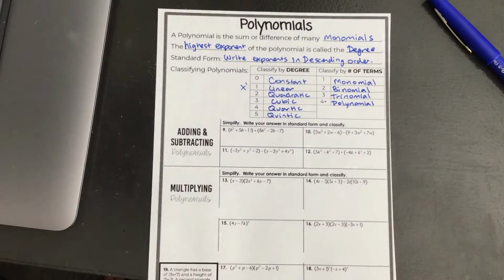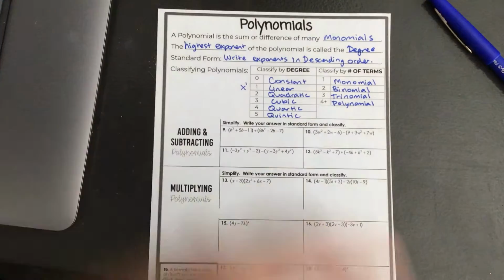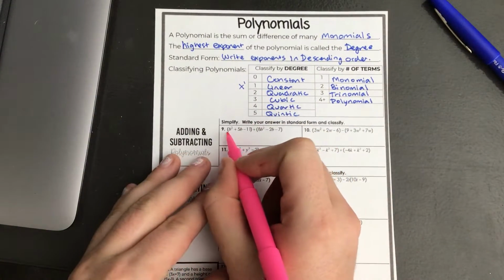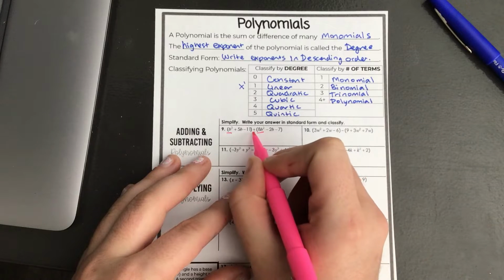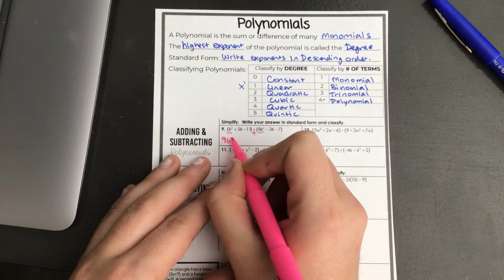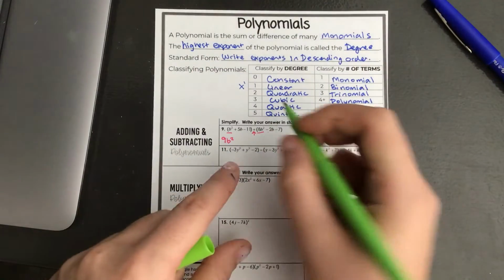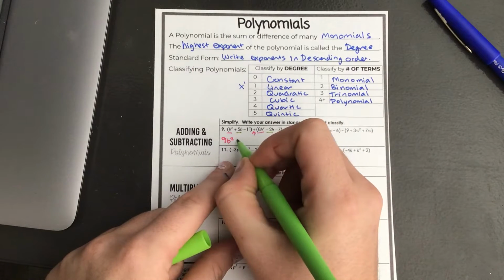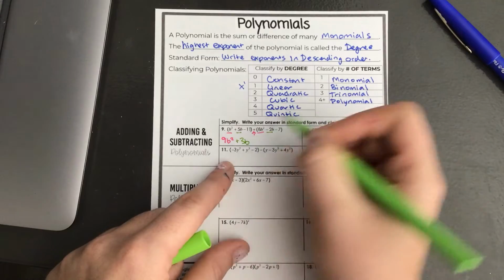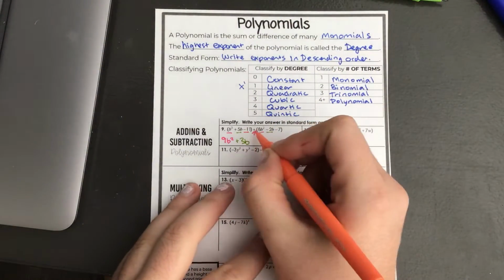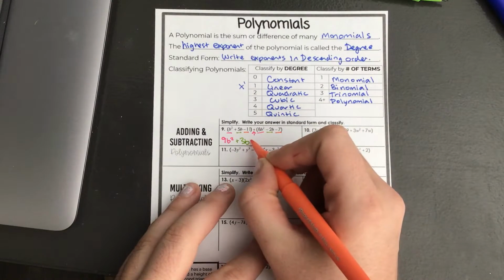When you're adding and subtracting polynomials, you just need to focus on which are like terms and then combine from there. So looking at your highest exponent first, I see an exponent of 2. Looking for another one of 2. And we're adding, so we've got b squared plus 8b squared gives me 9b squared. Then look for another match. 5b plus a negative 2b, that gives me 3b. Negative 11 plus negative 7 gives me negative 18.